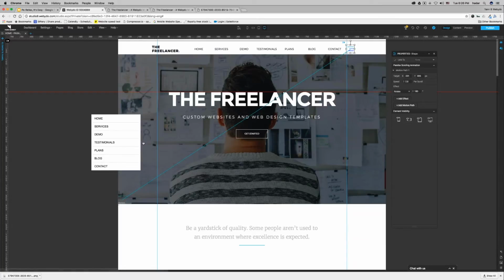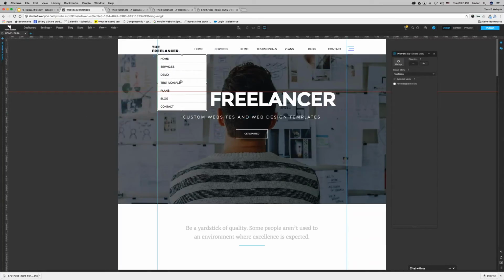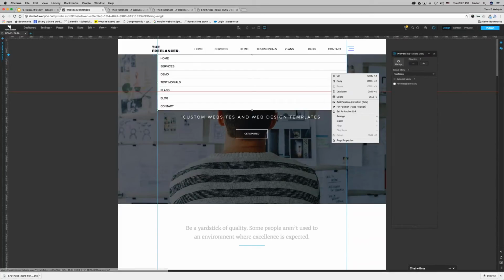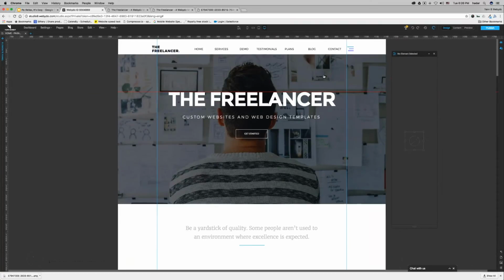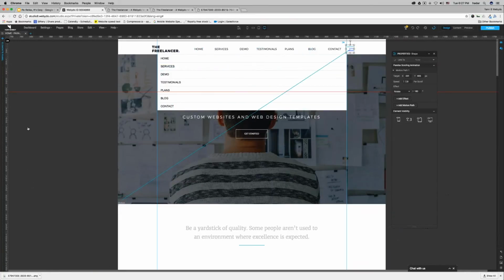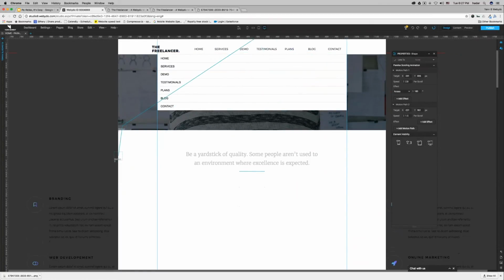Next, I'm going to see the button here. By the way, did you know that if I click here, my menu appears, right? But did you know that I can pin this without pinning the mobile shape here, pin position? See? But this follows me. All right, so I'm going to click here. This is my motion path. I'm going to click on Add Motion Path, and I'm going to see Motion 2 right here.